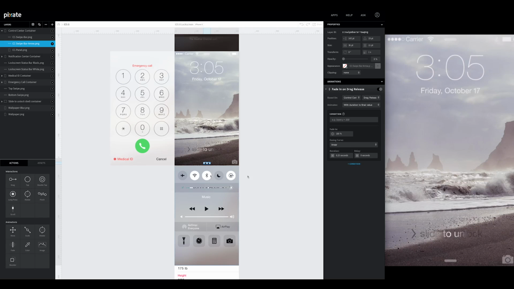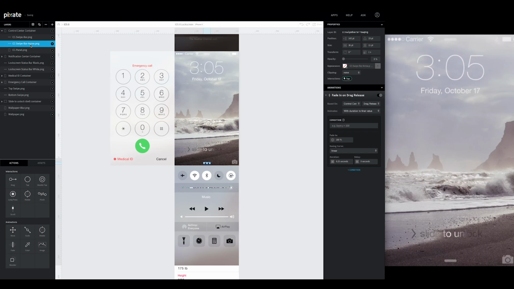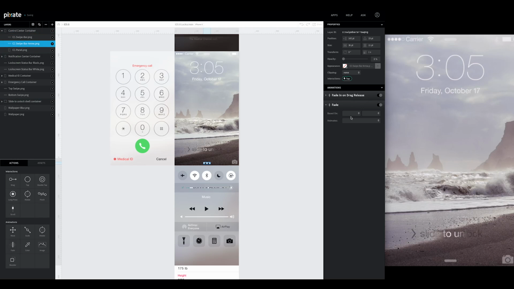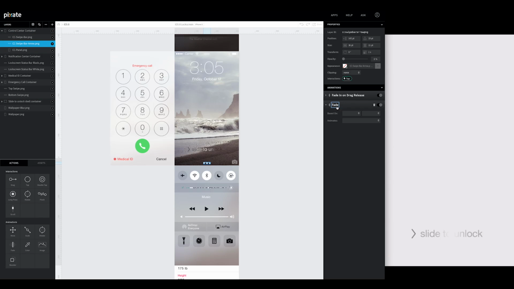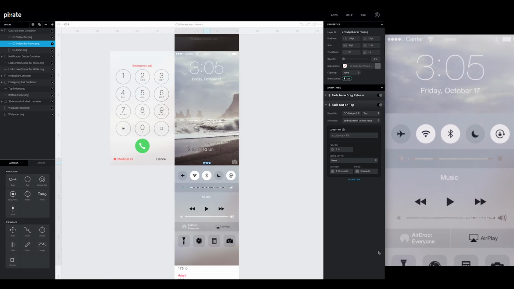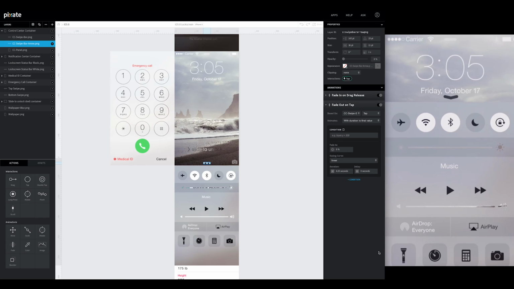We're also going to add a tap interaction to this because this is how we're going to close this panel. So we'll add that in there. And then we're going to add another fade animation that's going to be based off of when it's tapped. We're going to make it fade out when that button is hit. So we'll call this fade out on tap, based off of CC swipe bar arrow's tap. Make it fade to 0, linear at 0.25 seconds. So now you'll see if we drag this up, now it'll fade in, and if we tap it, it'll disappear.